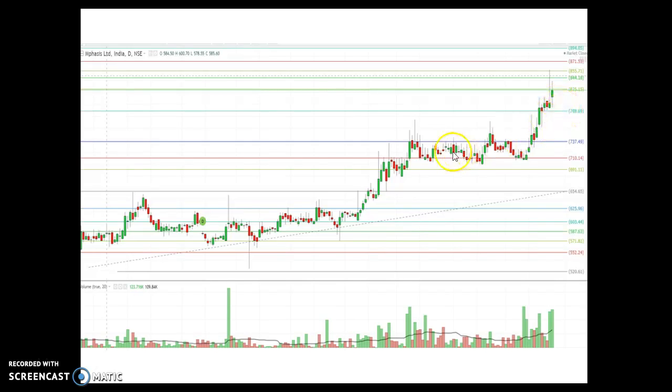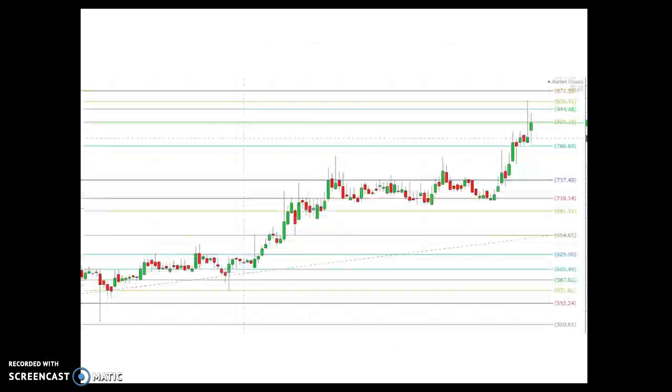If you observe over here, the price has been moving between the price range 710 to 737 and gave a breakout over this level, and it moved in the upward direction. On 24th January 2018 it formed an inverted candlestick, and this one is the last closing session of the week, 25th. In the next slide, I would like to give you a closer look at the price.